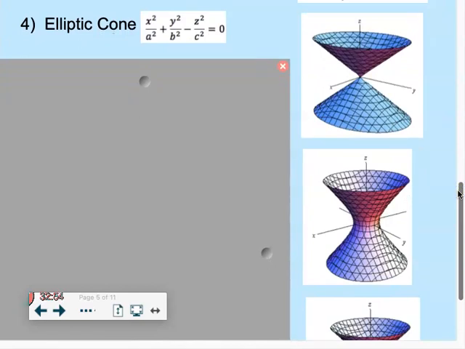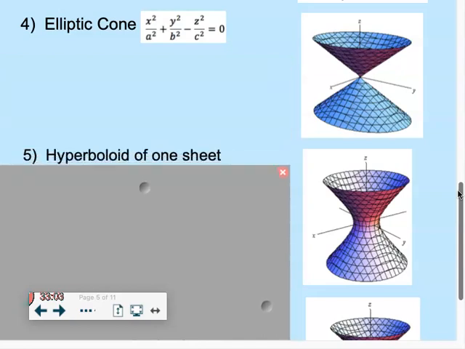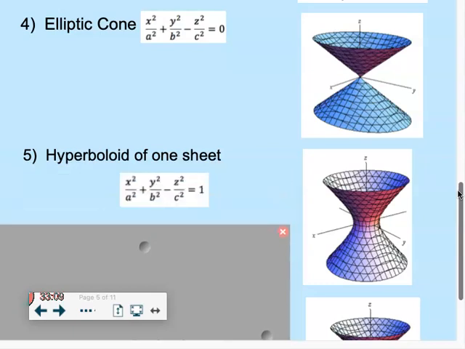Okay, so I'm glad that you see hyperbola, right? We've had an ellipsoid, we've had a paraboloid. It's time for a hyperboloid. Now, this is called a hyperboloid of one sheet. I will show you the difference in a moment.